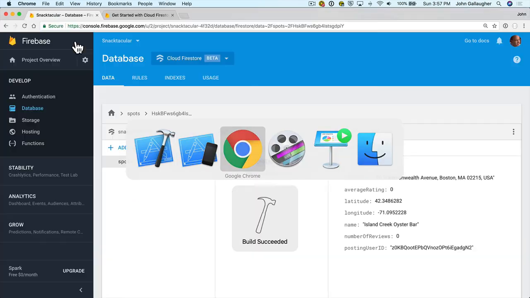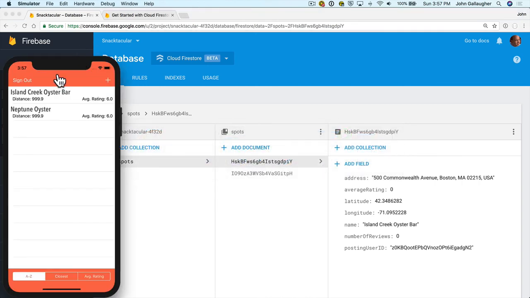Not only what I'm seeing right here, which is in my simulator, but what you are not seeing is I've actually got my iPhone in my hand, so a second device. You see how this was associated with John Gallagher? What I'm going to do on my device is log in as Prof. Gallagher. And as Prof. Gallagher, I am going to go ahead and add a new record.